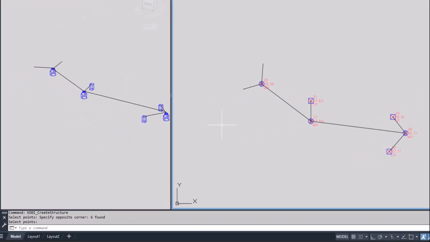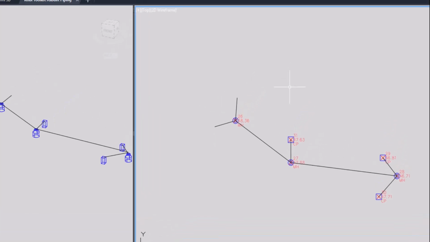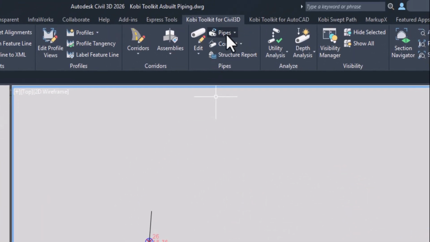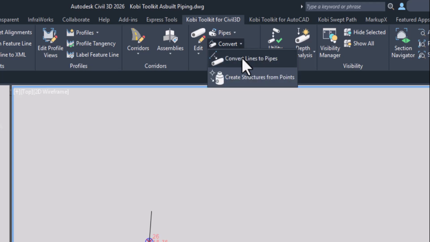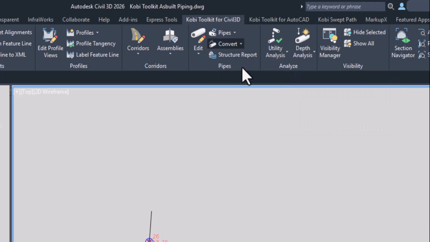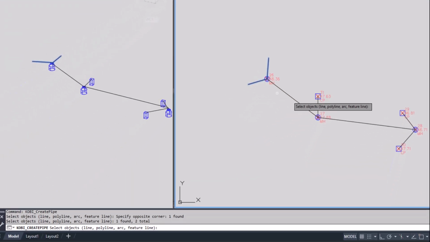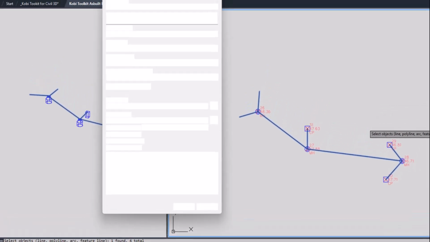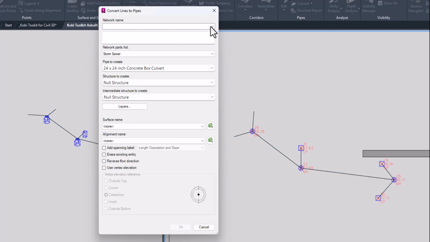Now what we want to do is we want to turn those pipes, or those lines, into pipes. So we're going to come back up here to the ribbon. We're going to go to Convert, and we're going to go Convert Lines to Pipes. So let's go ahead and grab all these. Going to ask us which network, so we've got network 1.